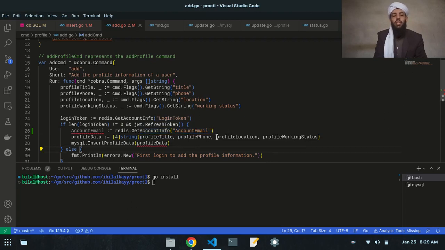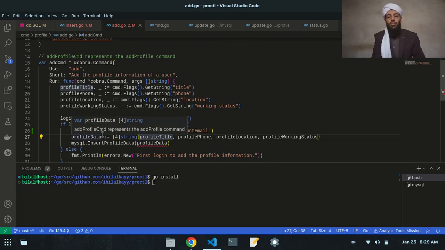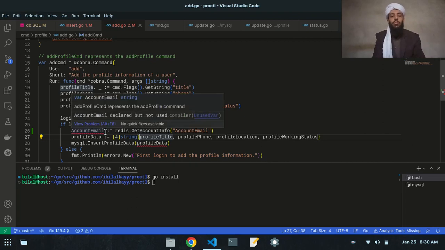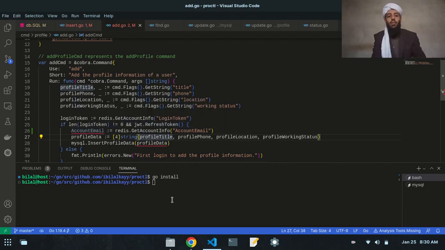This is the email address that I have set in my previous video, so you can check it out. Basically it is going to store the email address when a user logs in or signs up. So this is the information that I have stored previously, and this email address will be fetched, and after fetching I will insert it like this. It will only fetch the email address that is logged in, not other email addresses like multiple sign-up email addresses. It will only fetch the email address that is currently logged in.